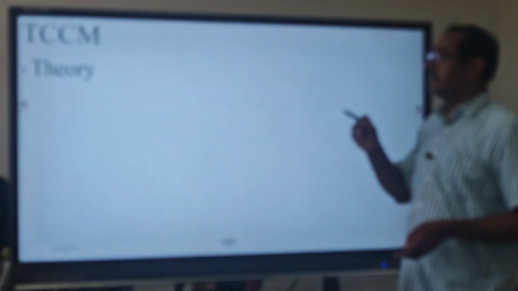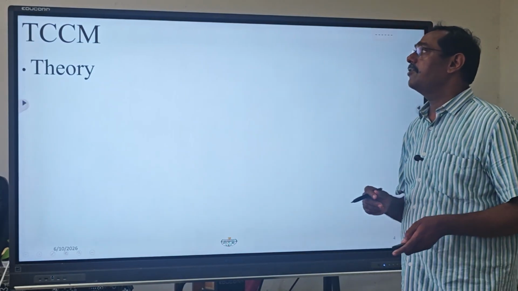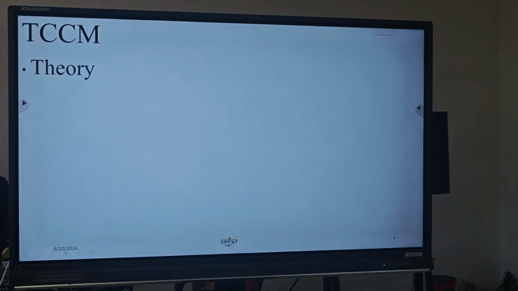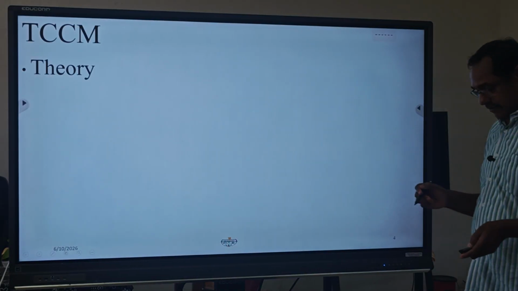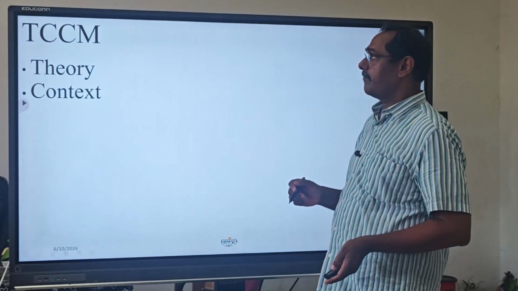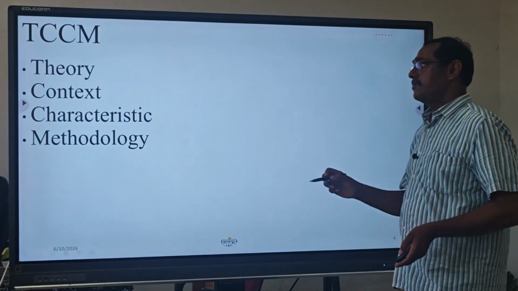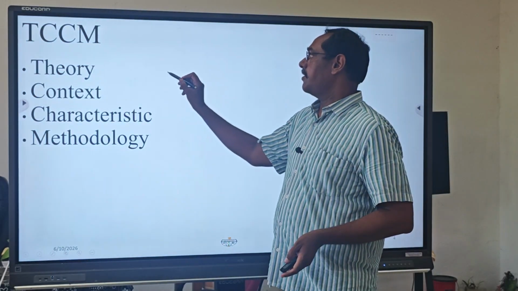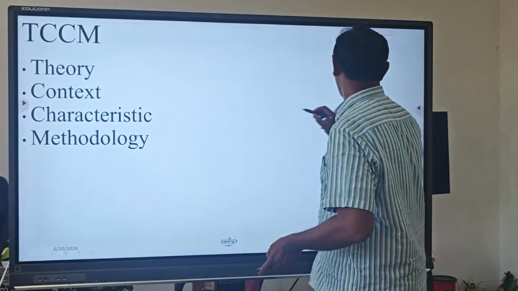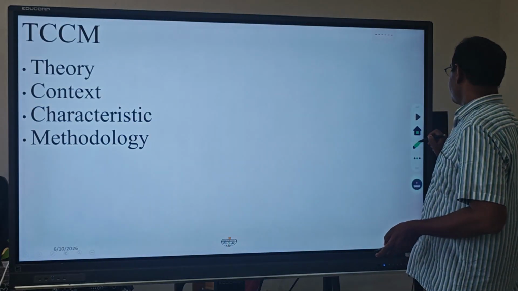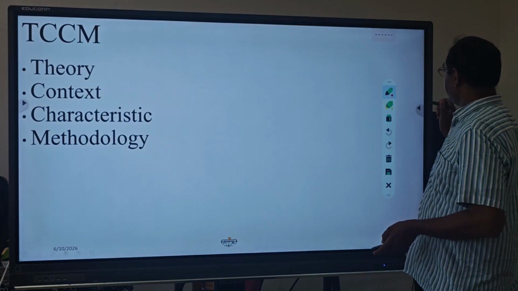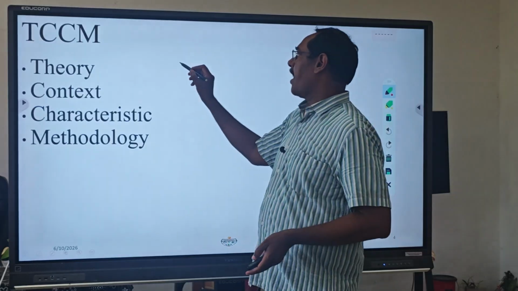So then the third one is TCCM: theory, context, characteristic, and then methodology. So theory, if you take the previous scholar's work, what was the theory? The theory is the theory of planned behavior.